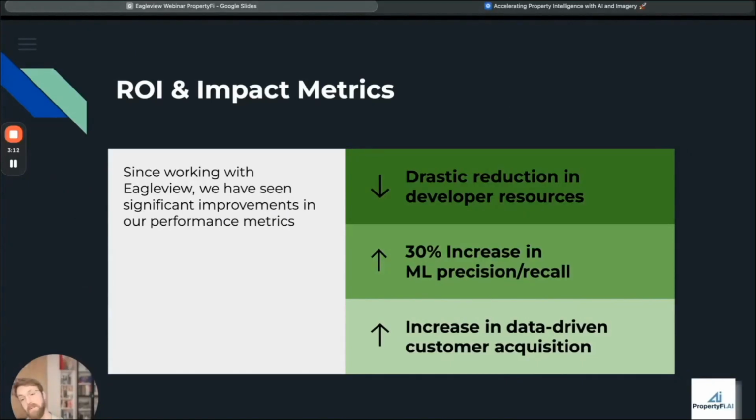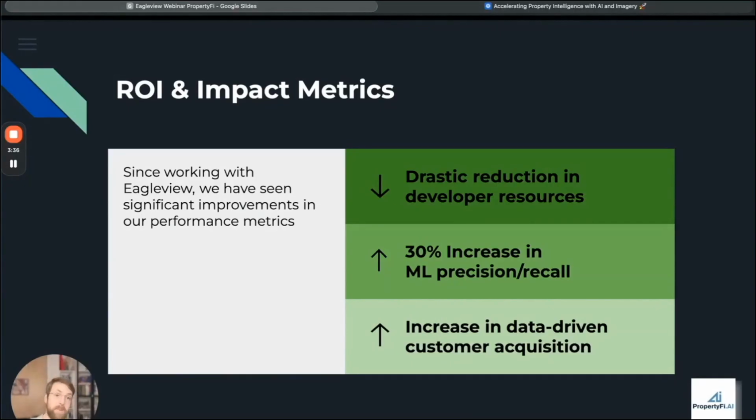And then primarily on the imagery side, which I could talk about for a long time, but doing that 1-inch resolution, the highest resolution on the market, we actually increased our ML precision and recall by 30%. So going from Zoom 21 to Zoom 22 imagery, we were able to detect that subclassification in our semantic segmentation models that we weren't able to do with any other imagery.